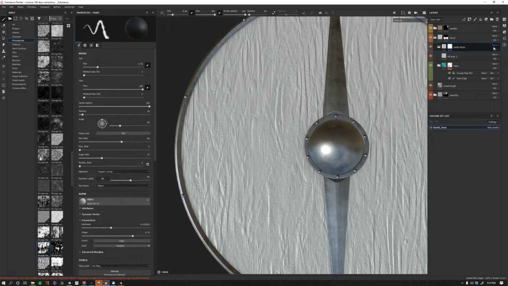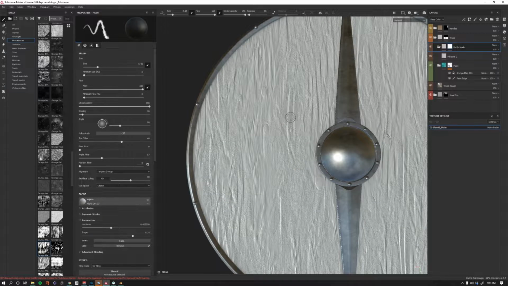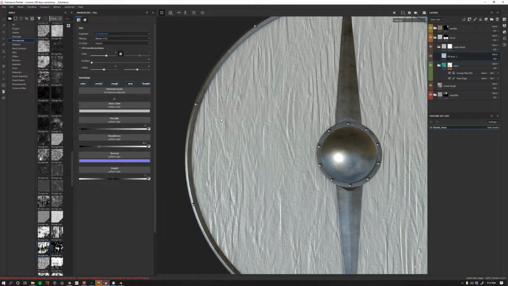We don't need any metallicness. Probably roughness is going to be a little bit more rough on the side. And our color is going to be potentially the same kind of color as the wood. So we can go into here and color pick some kind of brown color like this.